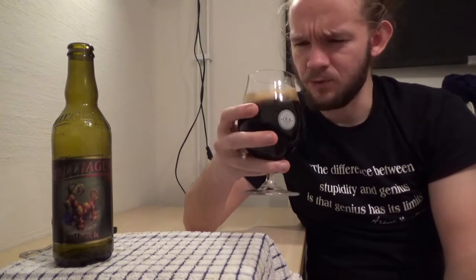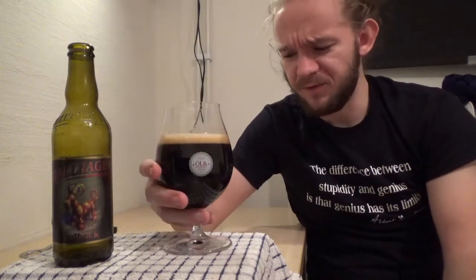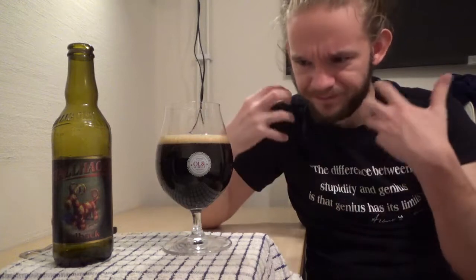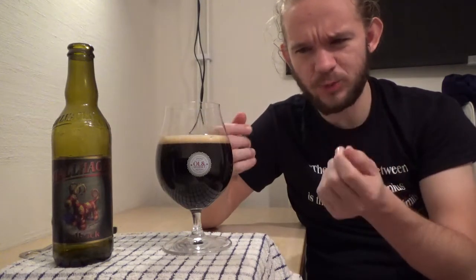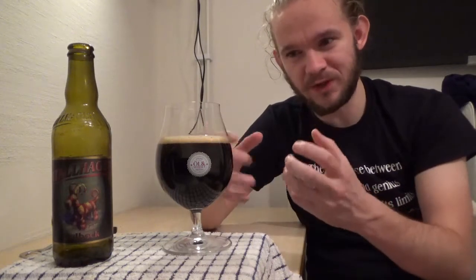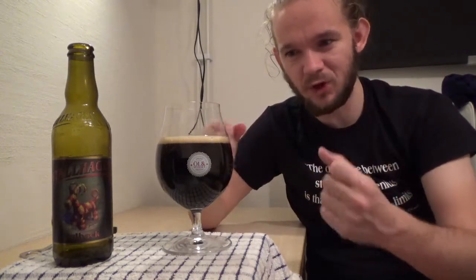But yeah, lovely, sweet, brown sugary note to this one. It smells like quite a well-fired brown sugar, if that makes sense. It's really nice and toasty and almost a little bit syrupy. There's a good little bit of a treacle, molasses sort of thing going on with this beer, and then you've got some sweeter caramel on top of that, and a little bit of a biscuity quality to it as well.